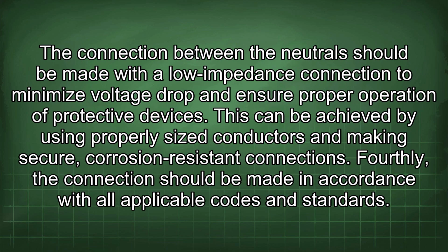The connection between the neutrals should be made with a low impedance connection to minimize voltage drop and ensure proper operation of protective devices. This can be achieved by using properly sized conductors and making secure, corrosion-resistant connections.